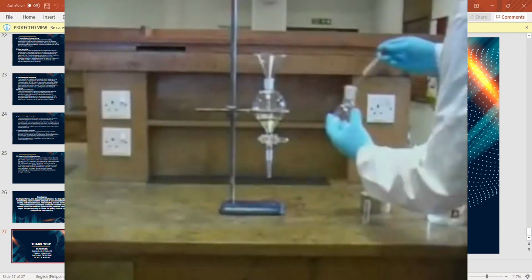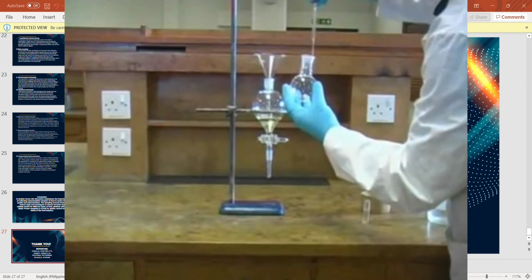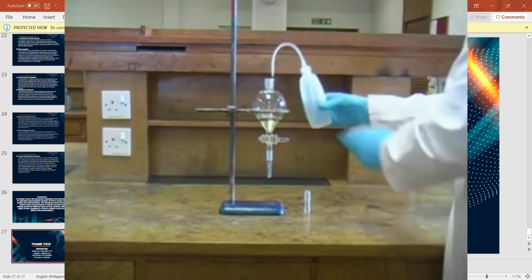We now need to pour the solution of our product into the separating funnel, taking care to avoid any spillages, so it's wise to use a small glass funnel as we pour. Then we can rinse our reaction flask with more ether to ensure that no product is lost. Now we add the water which we're using to wash our reaction mixture with.